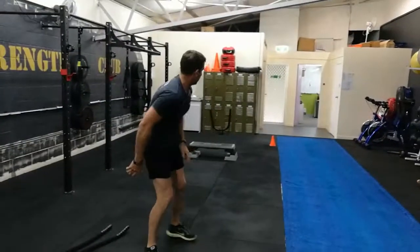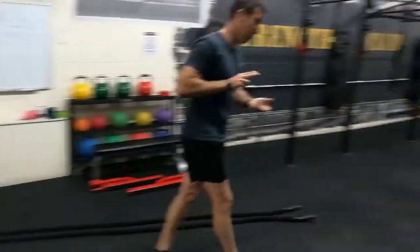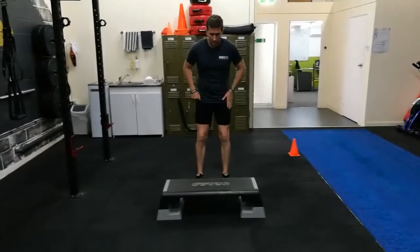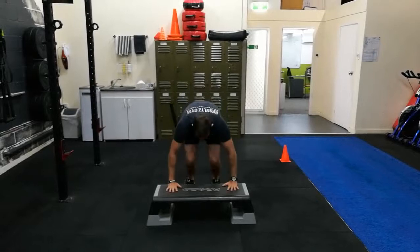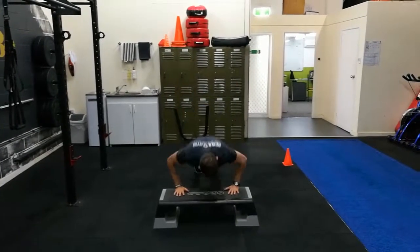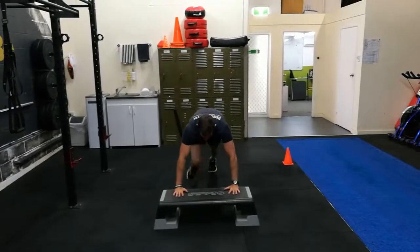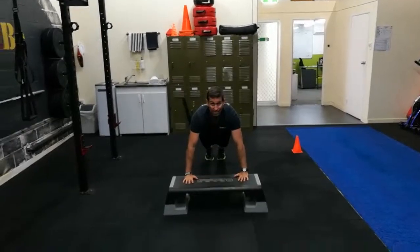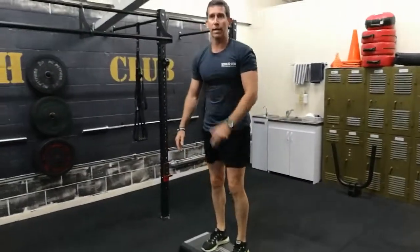Next one: box jump burpees. That's set up a little bit higher, and the other is on the medium setting — for the stronger people, go a little bit higher, it's going to work your legs just a little bit more. Start nice and close to it, still do the full push-up — it's going to be a bit easier on the push-up being elevated. Straight down, land it, up, down — keep a nice fluid pace. For the alternate, step it back, do the push-up, step forward, then either jump or step up depending on what you need to do. To make it even easier, drop down to your knees when you do the push-up, then back up and step up. Whatever your fitness standard allows.